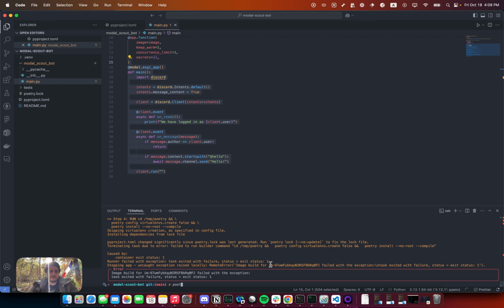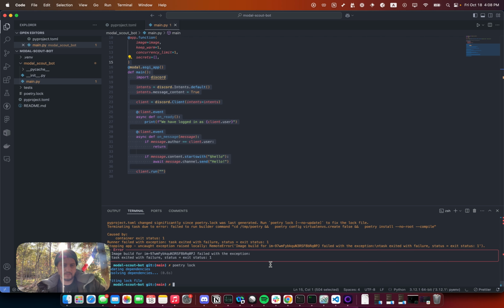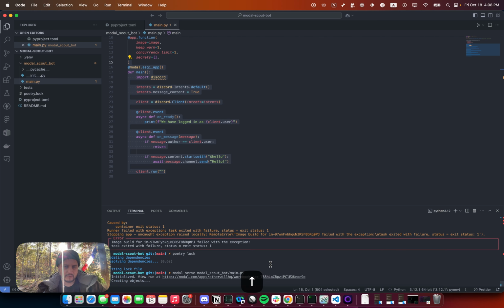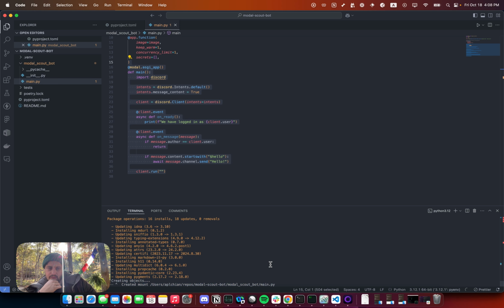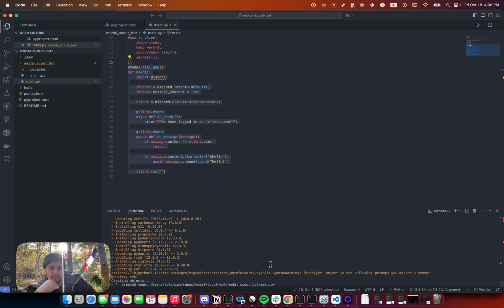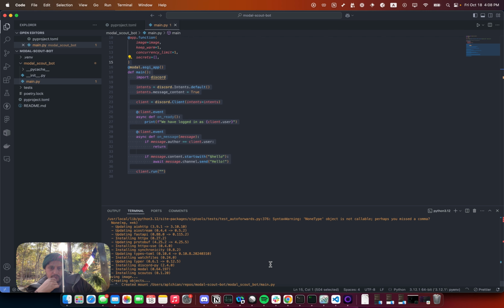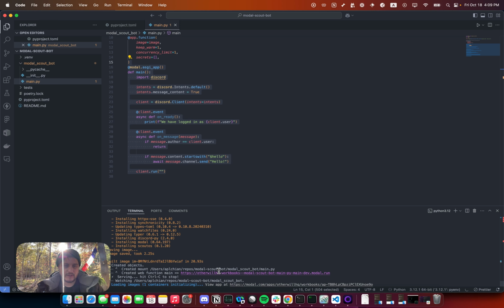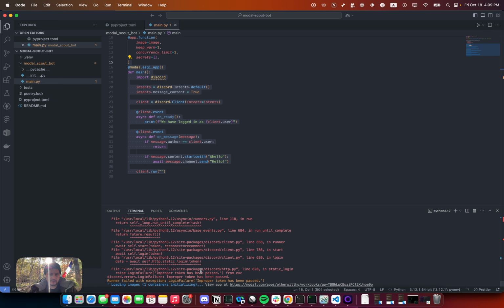I think poetry log first. Alright, cool. So now this is running. This error is throwing because there's no token here. Let's just kill this for now.